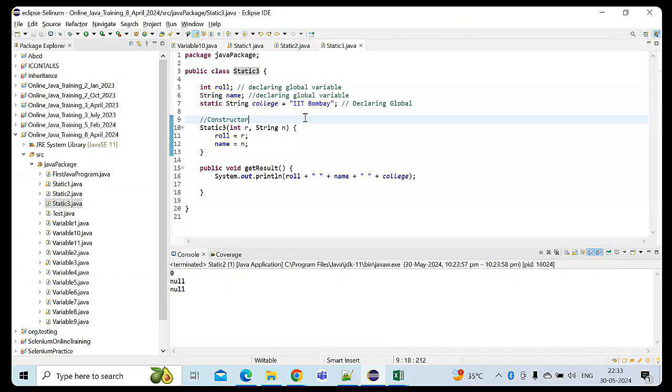So this is one of the methods, get result: sys out role plus name plus college. Capture this one, guys.